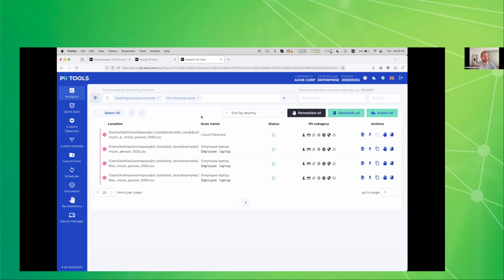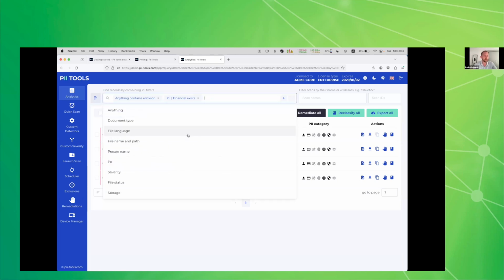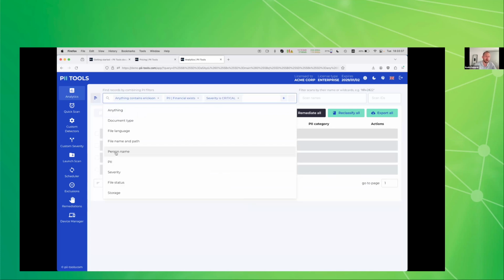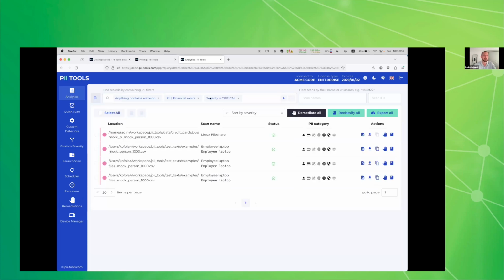You can narrow down the search, not just have all the data, all the terabytes in one place, but you can be very targeted, very surgical about the activity. We have classification built in. So show me just the high risk areas. So another filter for severity. Again, using machine learning for the determination. Very easily you can slice and dice all the inventory.